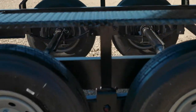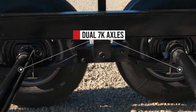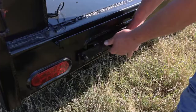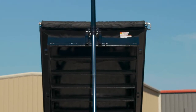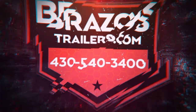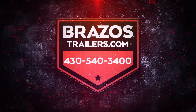Because you only deserve the best, our Bumper Pool Dump is standard with dual 7,000-pound axles so you can load up that trailer confidently. With these amenities and so much more, the 14-foot Brazos Bumper Pool Dump is loaded with quality and perfection. This guarantees our success because we know you will come back for more.